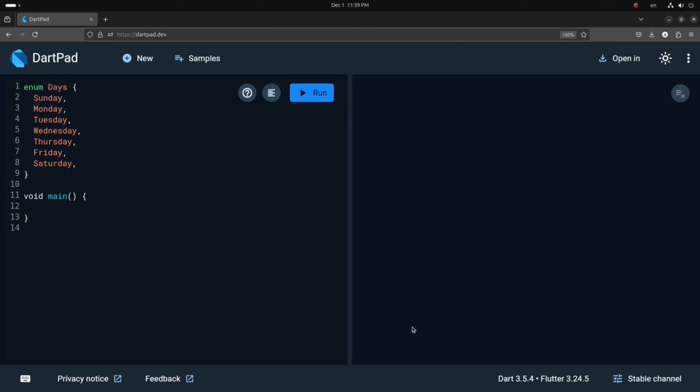Alright, let's talk about the name property. Since Dart 2.15, you can access the name of an enum value using the name property.